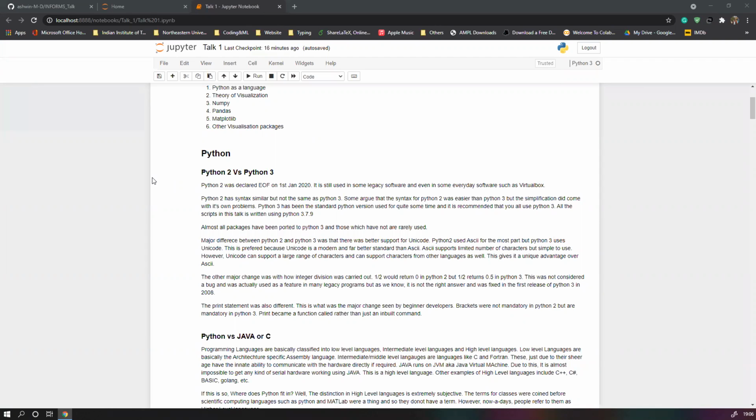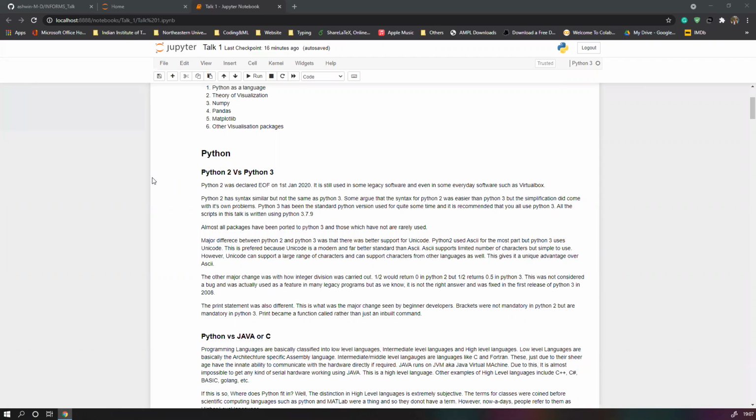I believe this has been patched in version 6.18 of VirtualBox, but so far I have not tried out version 6.18 yet. So up to 6.16, it was still using Python 2. So what this means is that legacy software is still going to use Python 2, but it is not being supported.